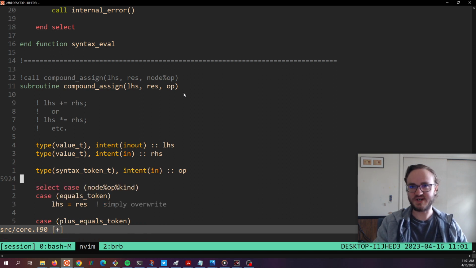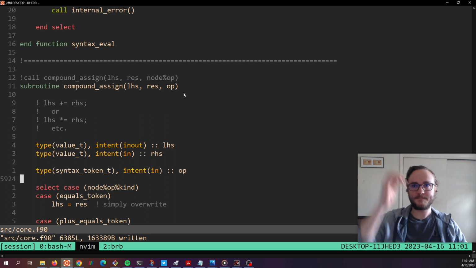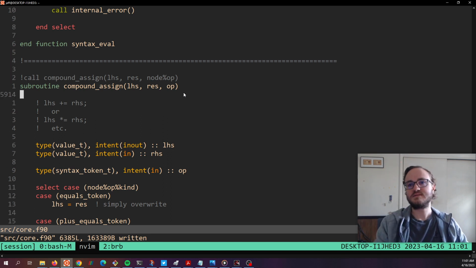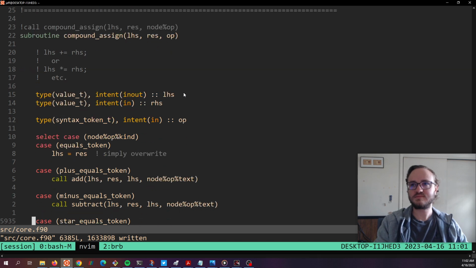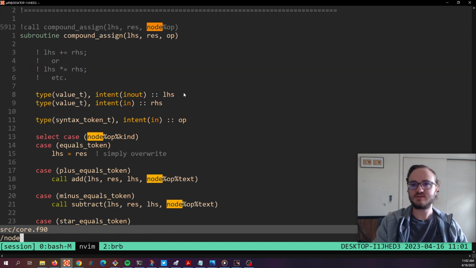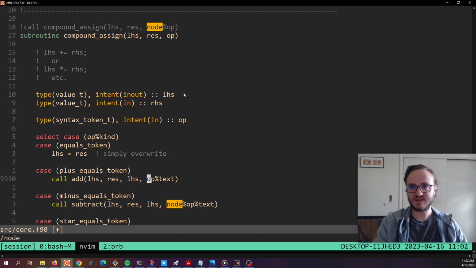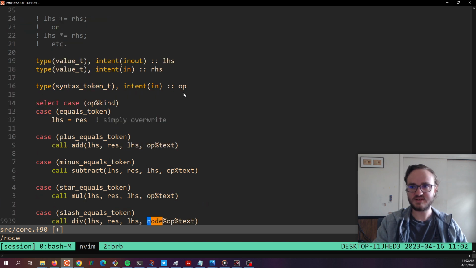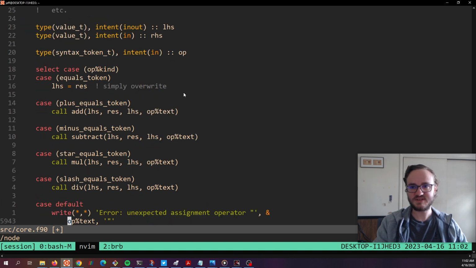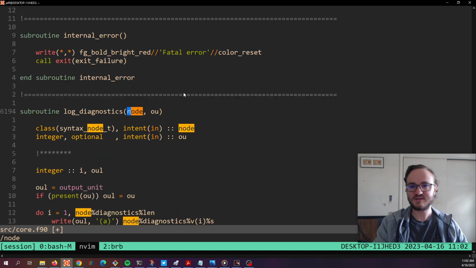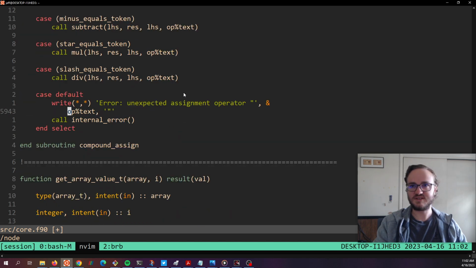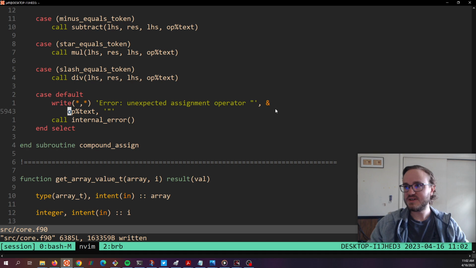And there's no I. I need to search for node, and then I can use the dot command again here, so I want to delete two words, D2W. Yeah. Oh man. That's the way that you're supposed to use Vim.